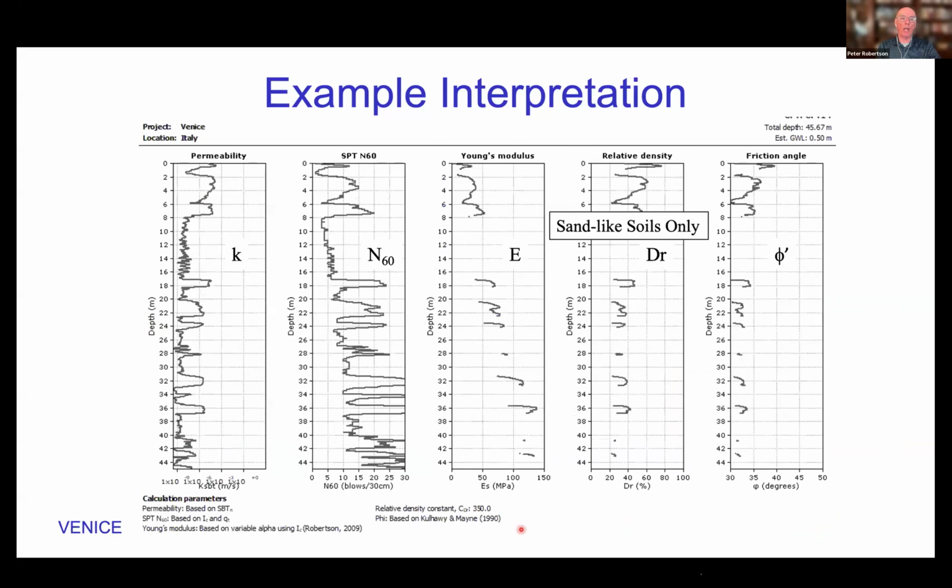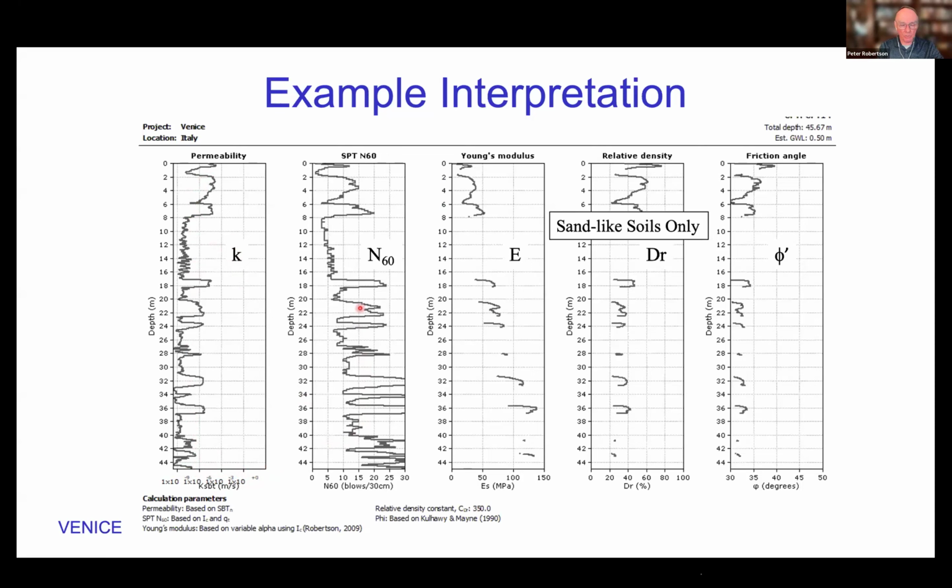So you can interpret a wide range of parameters. You could estimate the permeability based on the soil behavior type chart. It basically takes the soil behavior type chart, and if it's a sand, it assigns a high permeability. If it's a clay, it's a low permeability. And there's quite a lot of historical precedent to guide how that varies, and it actually varies as a function of IC. So you get a continuous profile of the variation in permeability, and it covers 10 orders of magnitude here at the bottom. So each one of these lines here is 3 orders of magnitude.